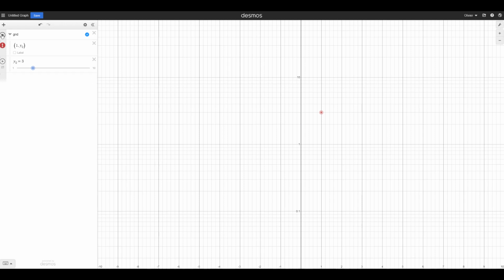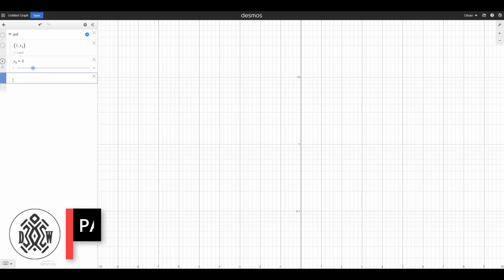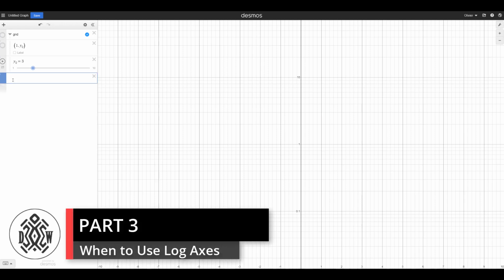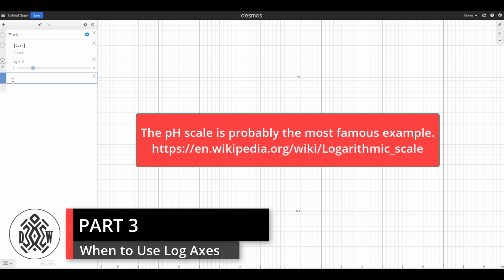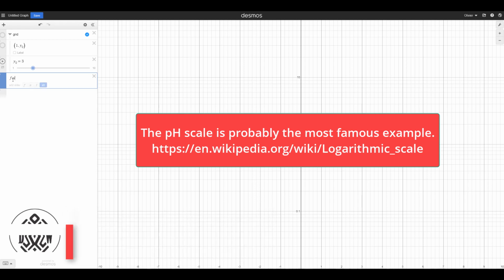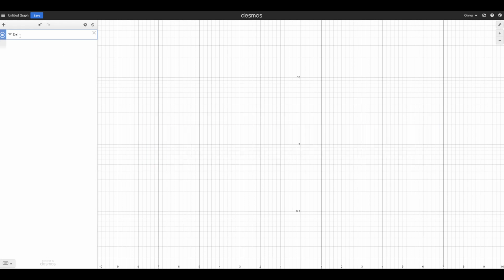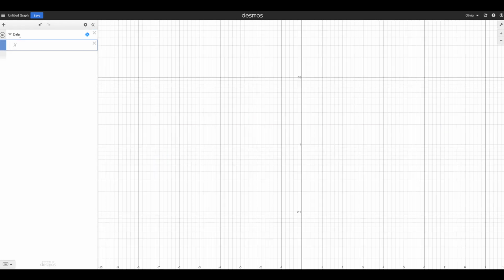That's the first thing we want to find out. The other thing is, why do we care? Why is it useful to have log axes? So I'm going to create a folder, and I'm just going to delete this one completely. So let's call it data, and let's create some artificial data.